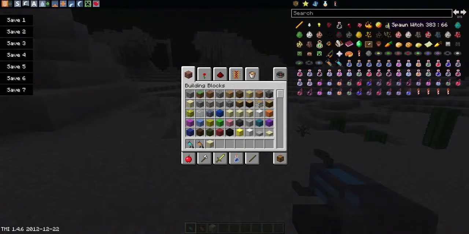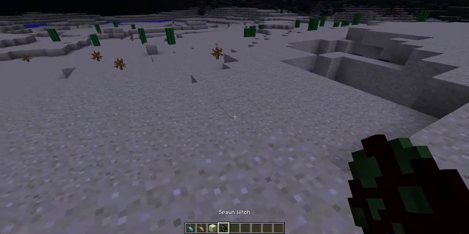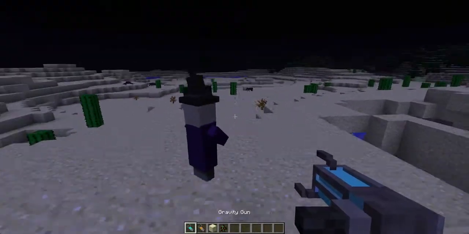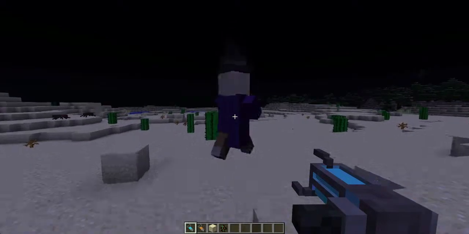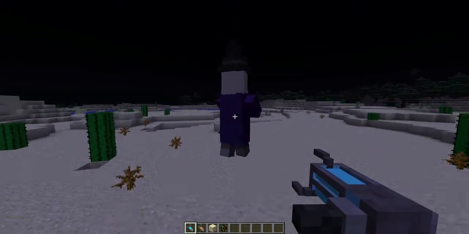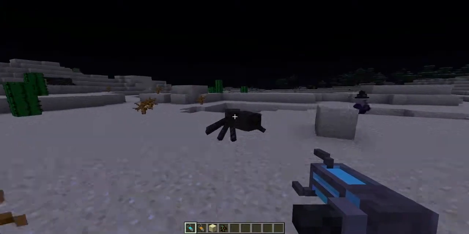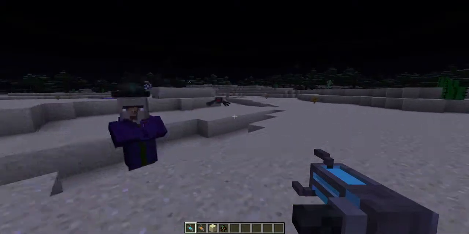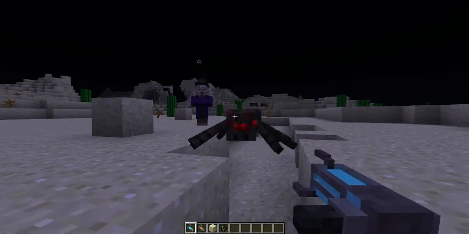Let's get out a mob. Let's just spawn a witch. These things are nasty. Okay, so let's get this. Okay, and then let's get this. Oh, dang it! Oh god. He's all aggro now! He's all aggro!